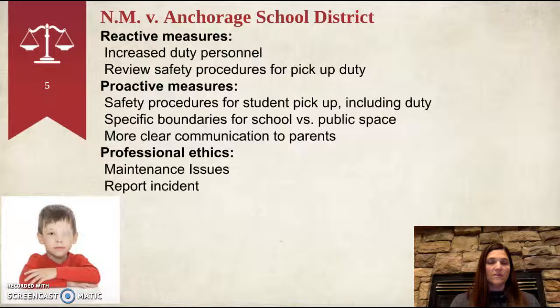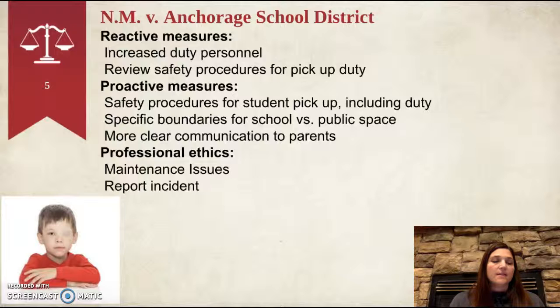He was hurriedly getting to his mom as he was carrying this gift, and it says, as the boy ran to his mom, he tripped and fell. The mom was standing on the sidewalk waiting for him, and as he fell, there were a bunch of little pine shrubs, and these saplings acted as skewers, basically, like bayonets is what the case calls them. And it says one of the sticks penetrated the child's eye socket, which then jabbed into the child's front lobe of his brain, which permanently altered his life.